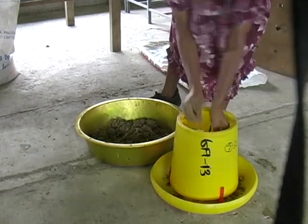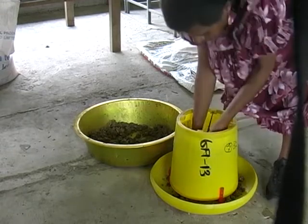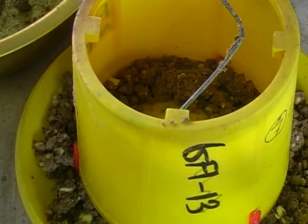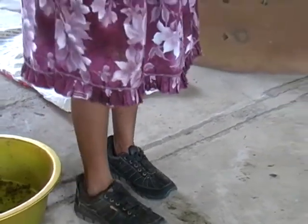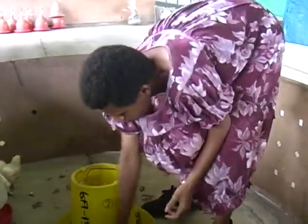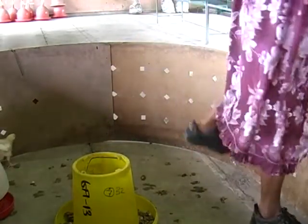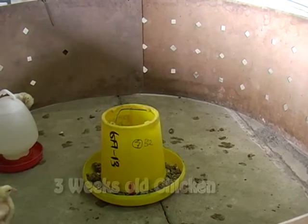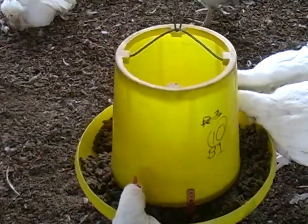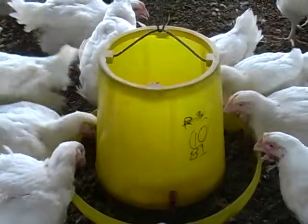After mixing, put the mix into a feeder preparing for feeding your chickens, then bring it to the chickens and allow them to eat. Young chickens straight off from starter feed take a while to adjust to the new diet. Do not worry if they are not eating — they will still eat when they get hungry. This feed must be given twice daily, in the morning and the afternoon. It is advisable to consistently check food and water, making sure the containers are not empty at all times.